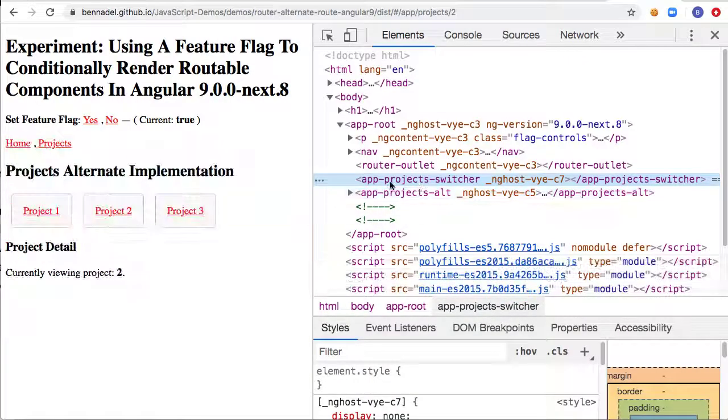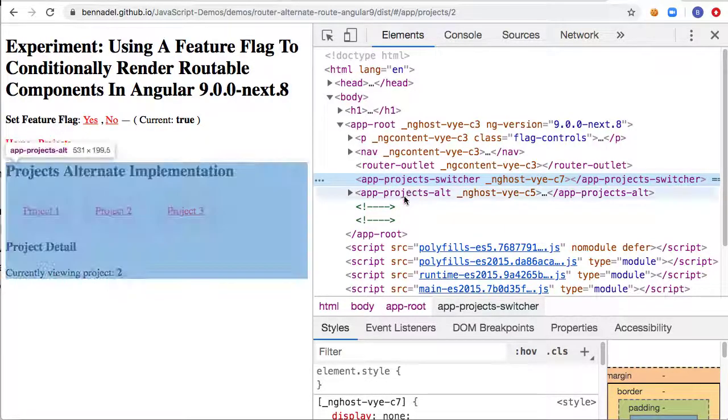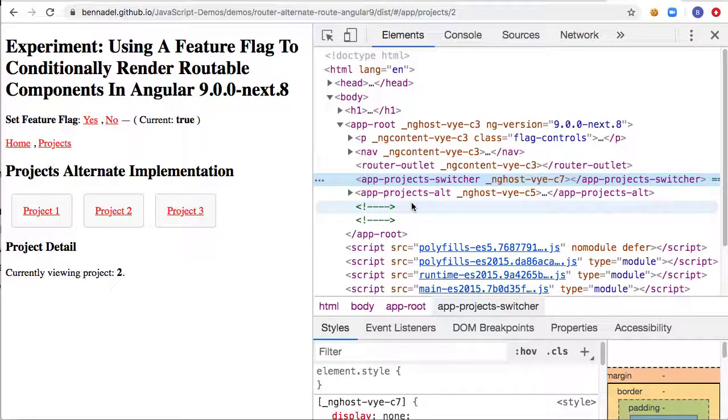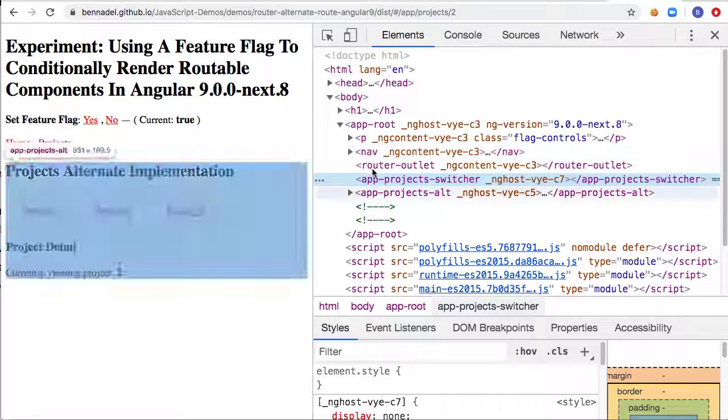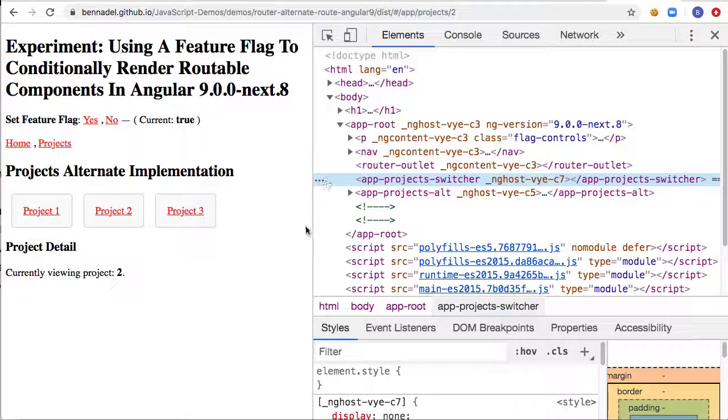So by using the project switcher intermediary, but using the component factory and using the view container ref, we're essentially mimicking, to some degree, the behavior of the router outlet. So we're minimizing the changes to the actual DOM tree structure, right? We're not wrapping this element in a new component, which would fundamentally change the way that the DOM tree is structured. Instead, we're just adding this additional element sibling, but not fundamentally changing the ancestor-descender relationship of the routable components.